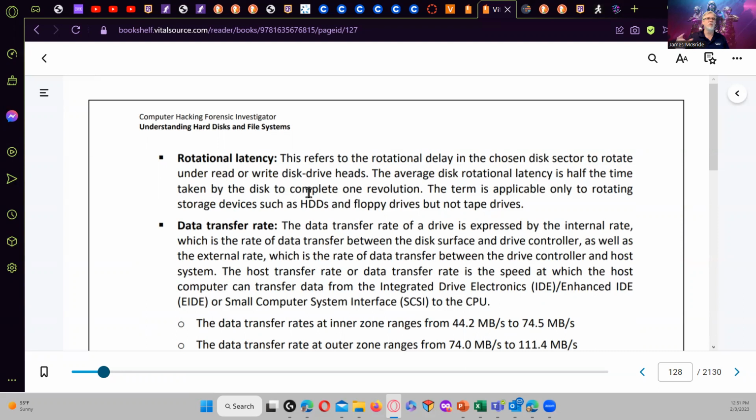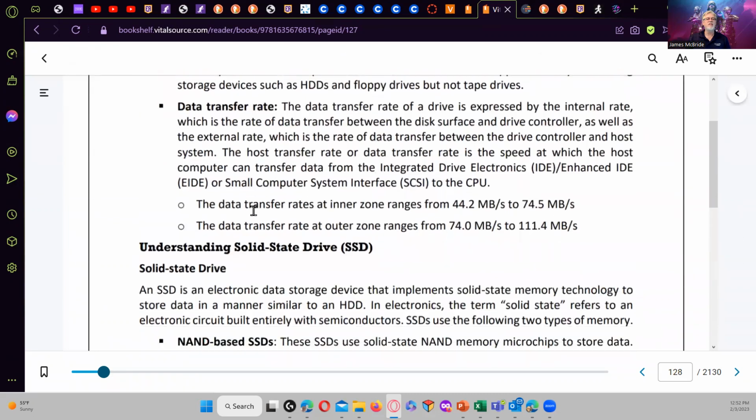Well, it's a matter of most hard drives, unless they're server drives, do not sit and spin. They don't just sit there going at 10,000 RPMs all the time or 5,000. When you're on your notebook that has a hard drive, heaven forbid you have one now, right? Make sure it's SSD. And you say, oh, I'm going to go get this file, and you move the mouse, boom, let's grab this file. It goes spin, right? And so we're dealing with the average disk rotational latency that's not really the same as the RPMs.